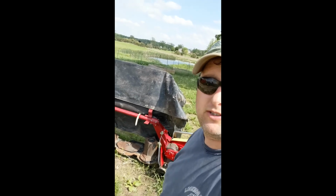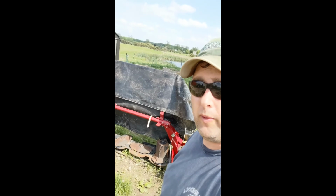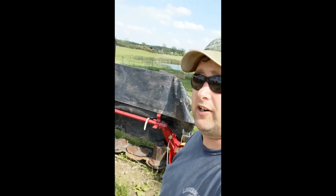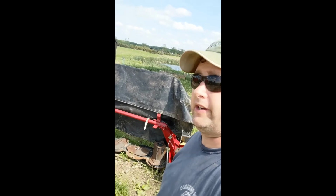Talked to one of the neighbors. We're thinking, depending on the weather, if the rain holds off, which we've had plenty of lately, we might actually be starting first cutting this weekend. So we're pretty excited about that.